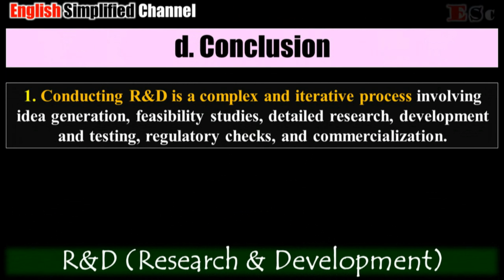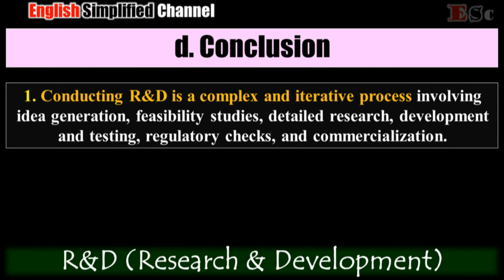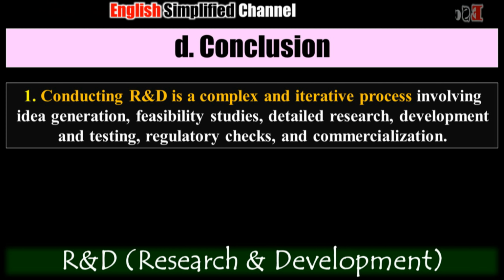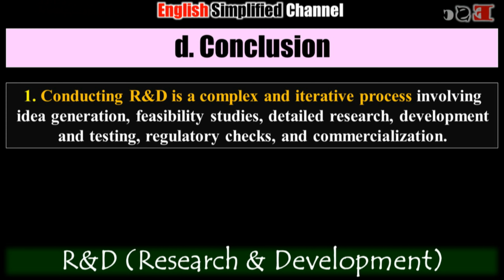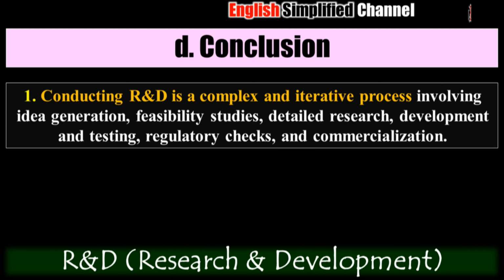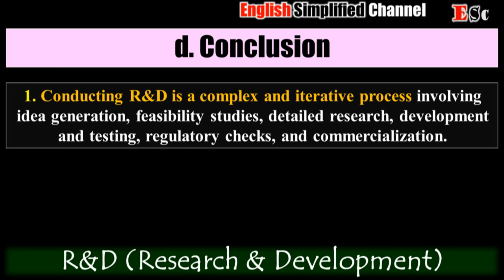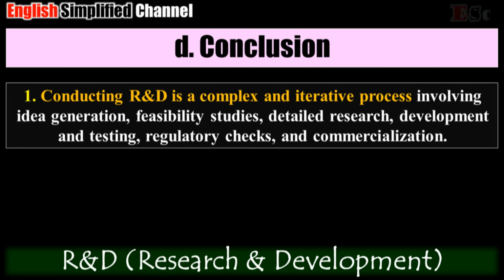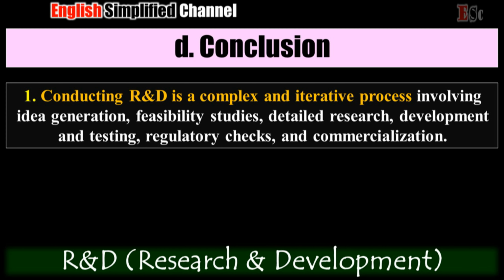Conclusion: conducting R&D is a complex and iterative process involving idea generation, feasibility studies, detailed research, development and testing, regulatory checks, and commercialization. Each step requires collaboration across various disciplines and a structured approach to ensure successful outcomes. Through these processes, companies can innovate and bring new, valuable products to market.